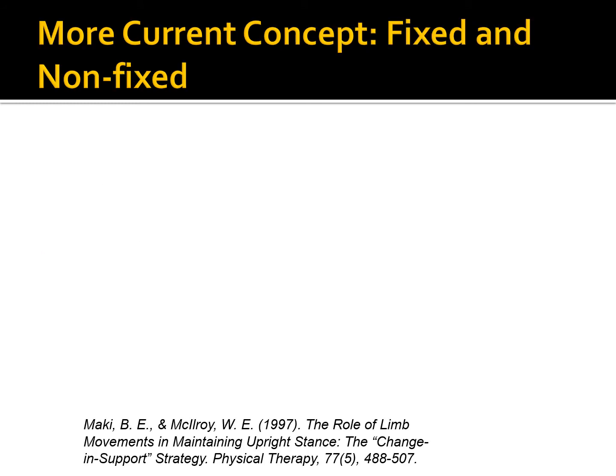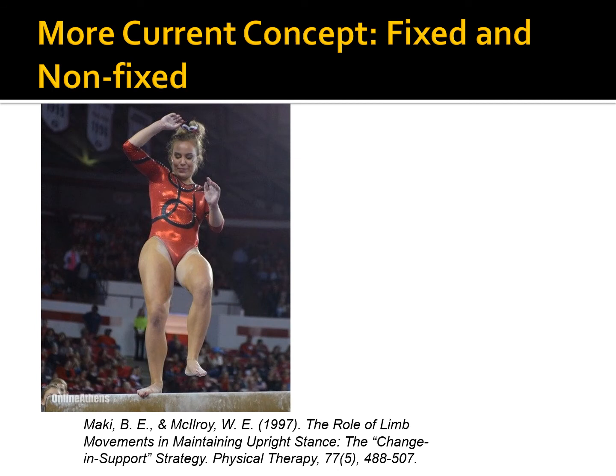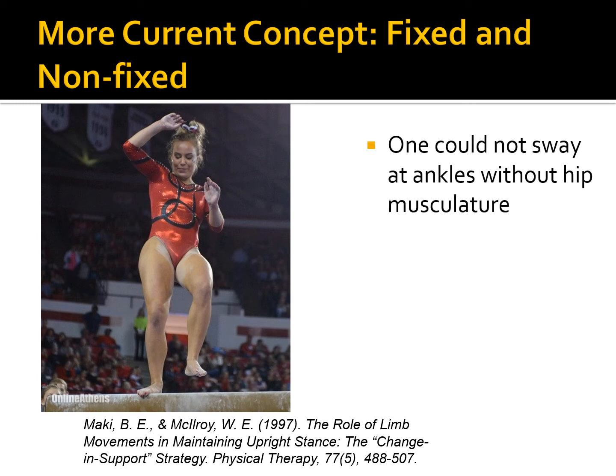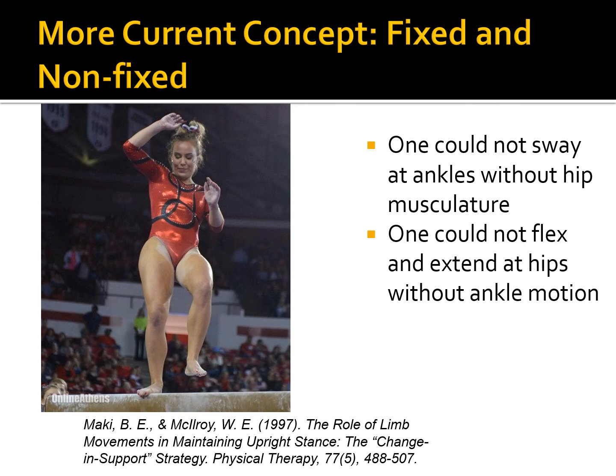More currently, however, we take a more nuanced approach in describing our strategies for remaining upright, such as this gymnast has just failed at. We describe them as fixed and non-fixed. So fixed means that your feet, if you're standing, remain in the same place, and non-fixed means that you have to either move your feet or depend upon something else to keep you upright. And the reason for that is that one could not sway at the ankles without using the hip musculature, and conversely, one could not flex or extend at the hips without the ankles also moving.